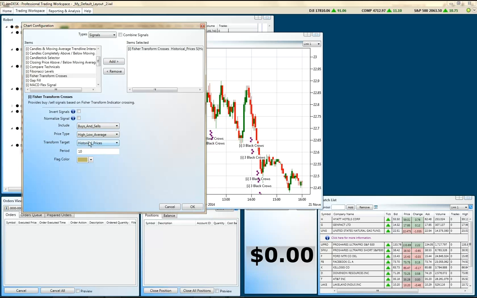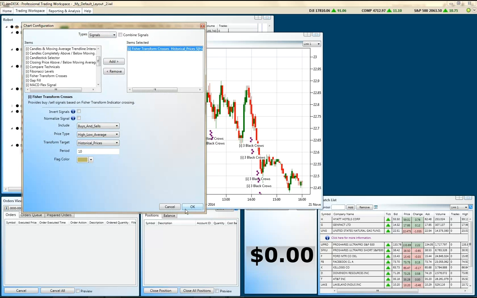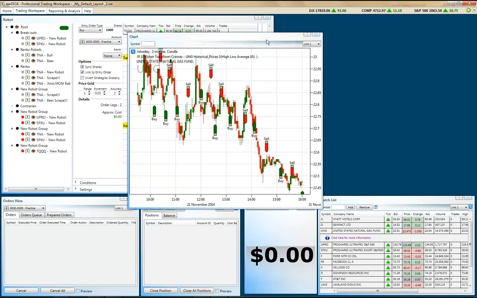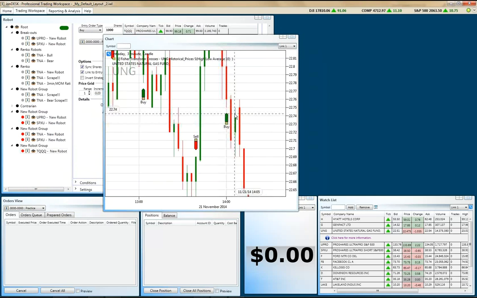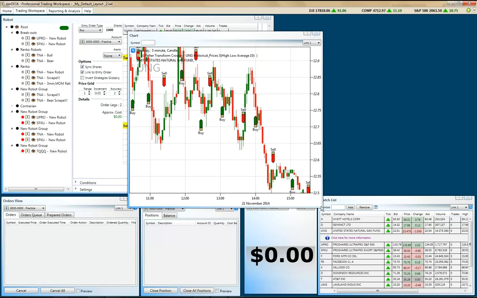Like right now, it's only on prices, the Fisher transform of price. But if I want to do a Fisher transform of an unbalanced volume, I would probably have to put that, right? Yeah. And so as you can see, here's the result of the Fisher transform that we have.